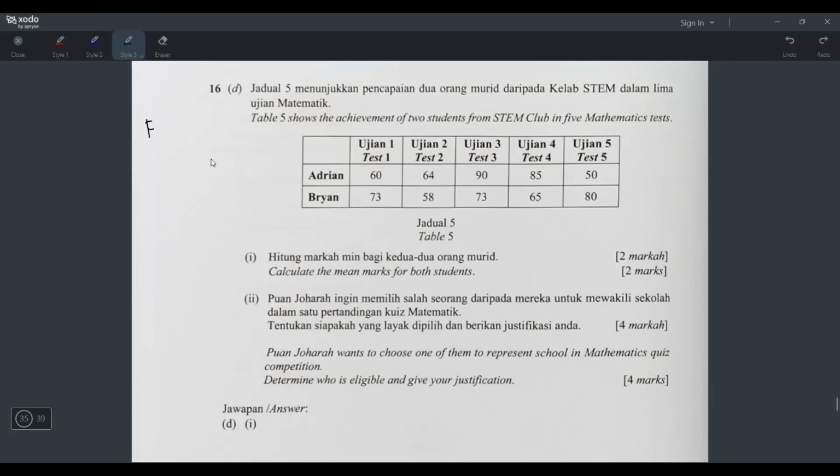Okay, do we have class? No class, right? Okay, no class, then this is from Form 4. Which chapter? Chapter 8. It's called measures of dispersion, but it's for ungrouped data because there are no classes. Okay, so number 1, calculate the mean. First we have to check whether there is frequency or not. If no frequency, then we will use this formula. But if there's frequency, then we will use this formula. So there are 2 formulas for mean. For this question, there's no frequency, so we use this formula.